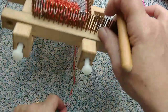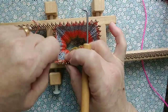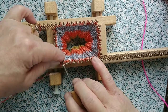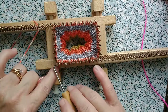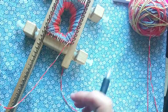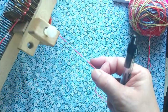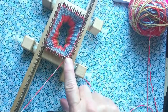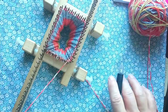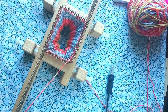I am ready for my last 2 purl stitches. I just knitted 2 and we'll purl 2. And the coming heel flap is knitted on 18 of the 36 stitches. My ribbing is complete, and now it's time to start knitting the heel. I know where I started because I left the yarn tail. Therefore, this is peg 1, 2, 3, and on around to peg 18. And those are the only ones we will be working for a little while.